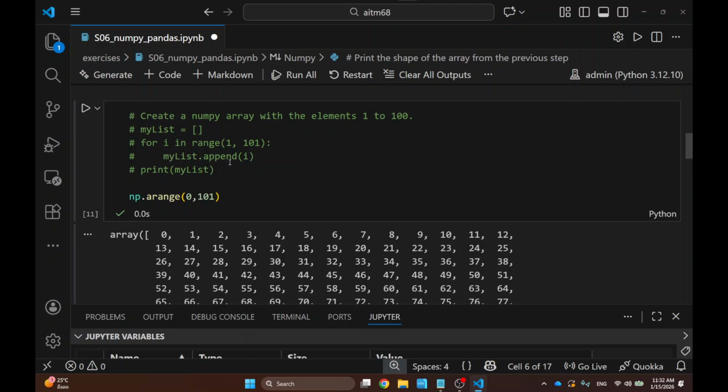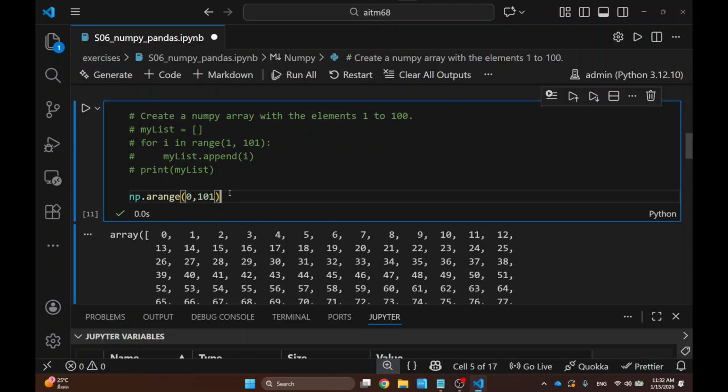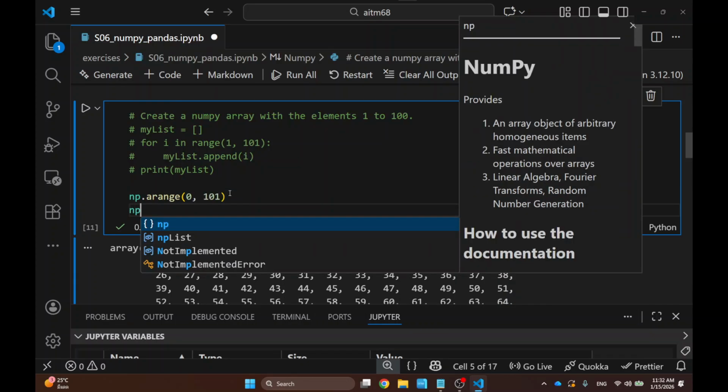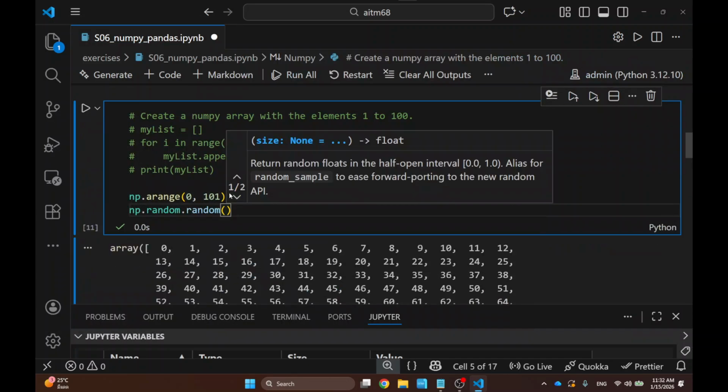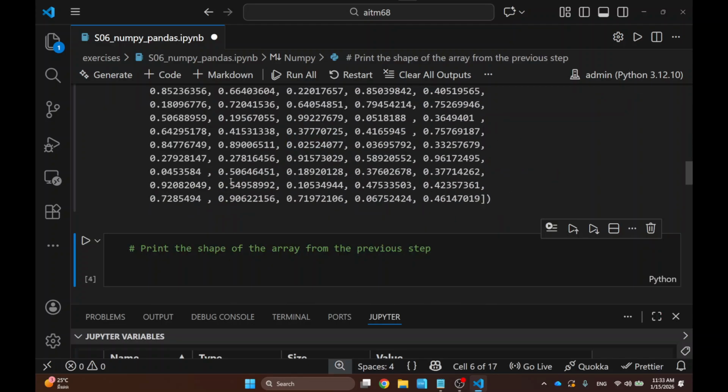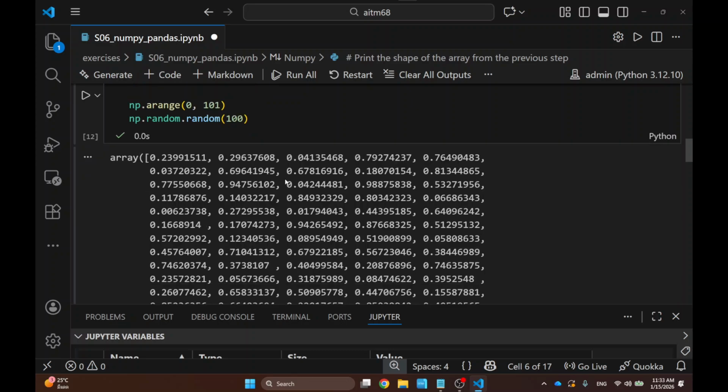Another thing that I really like is random numbers. Maybe I have it? No, I don't have it. Okay. So another thing that I always do is generate some random numbers just for input and stuff. And you can do that pretty easily with NumPy. So I'm going to do np.random dot random. Okay, so I can do 100. There you go, I get 100 numbers.